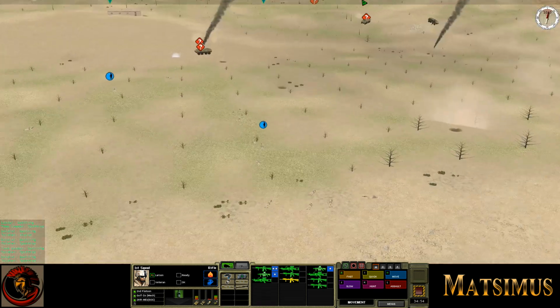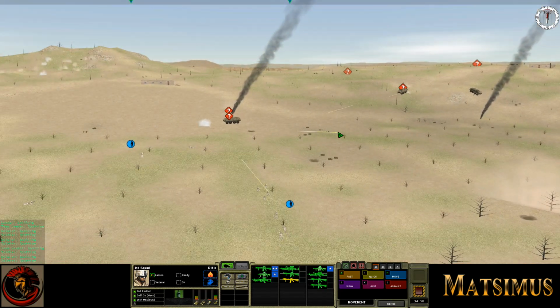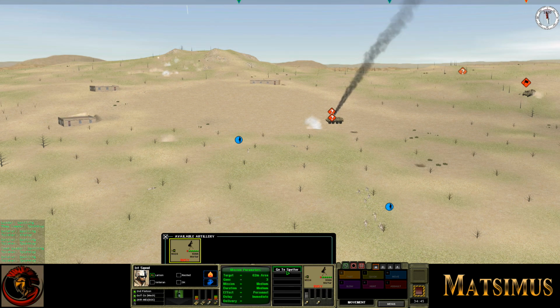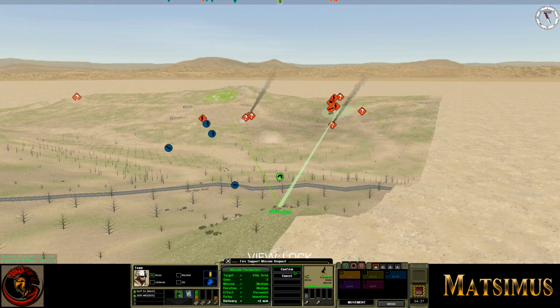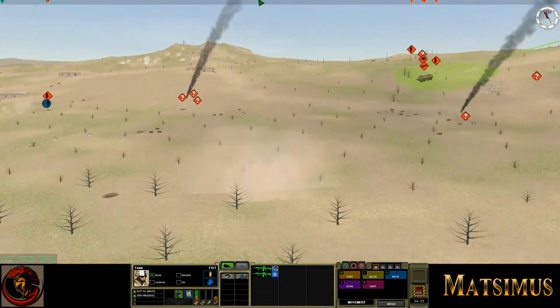Just line them up. Got a spotter. Fire mission. Area target, right on top of that hill. Come on, how do you not have an area target like that? Fire. Over. Try and bring the rain down on them now.